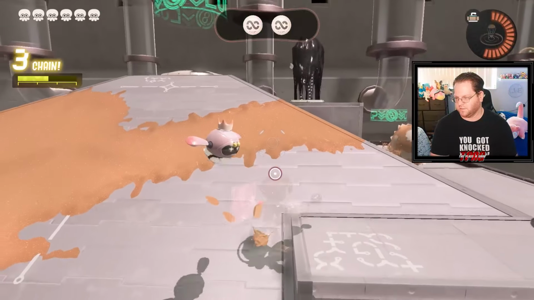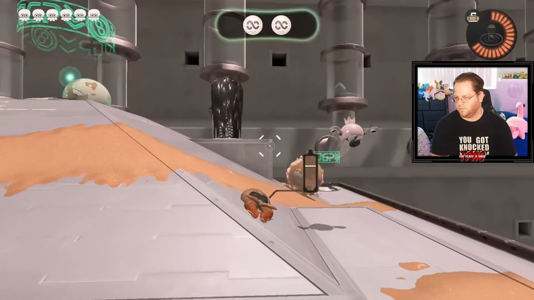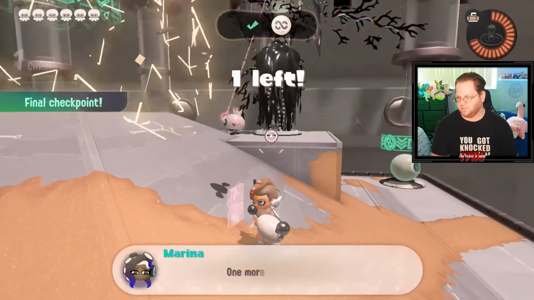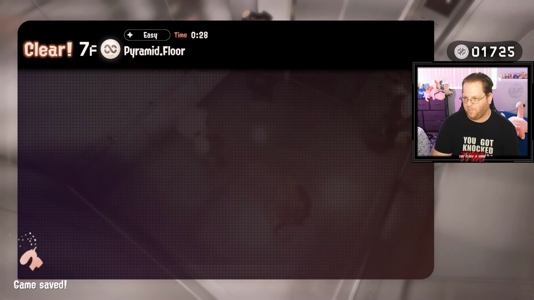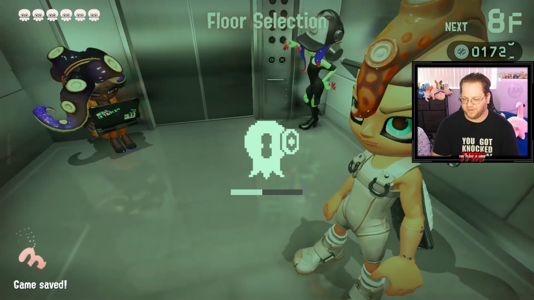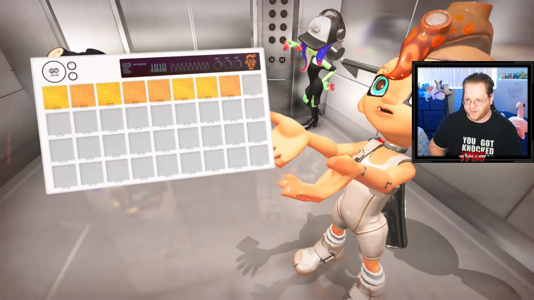Okay, we'll try this one instead. That one's gonna go on that one. Not be difficult here. It's weird to kind of bounce back and roll towards me. I'm like, no, go that way. You had momentum. There's gonna be a lot of resetting in this. Okay, we get the orange ones. Good. Almost maxed out hindrance damage.